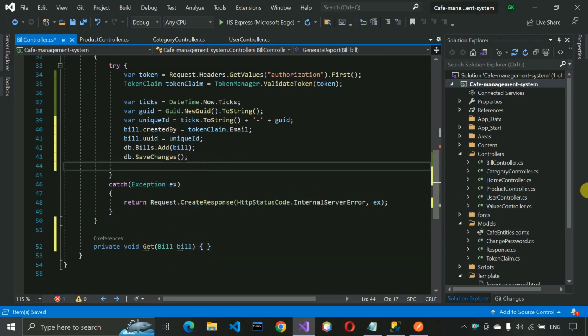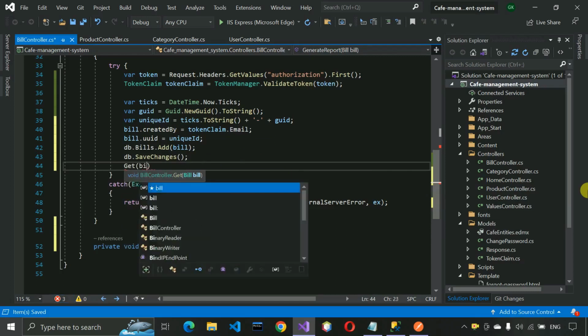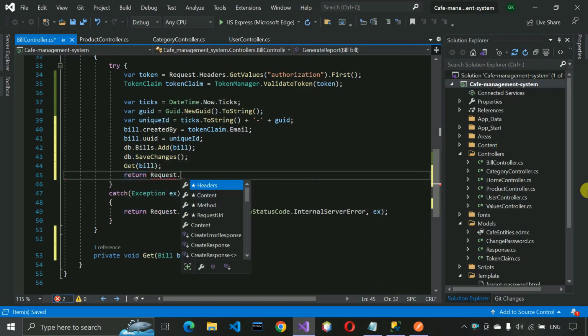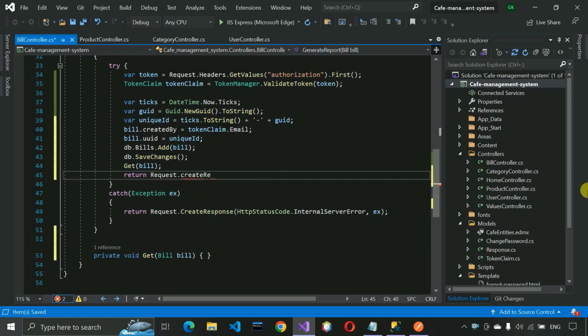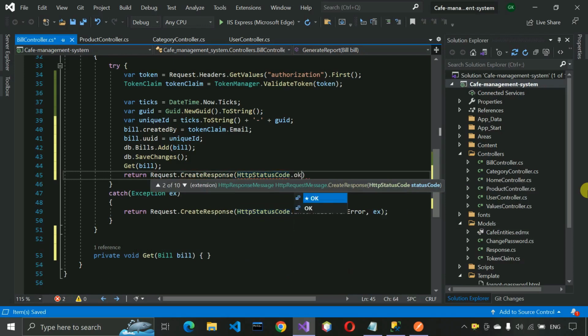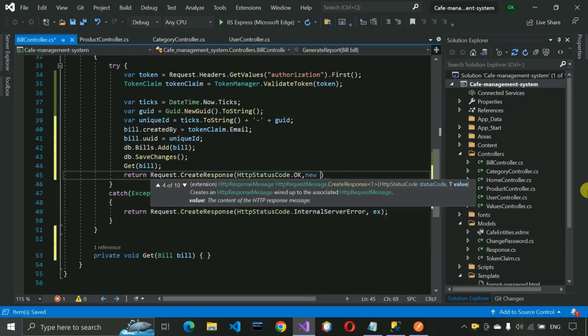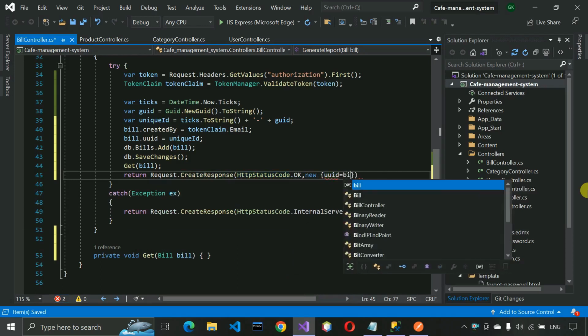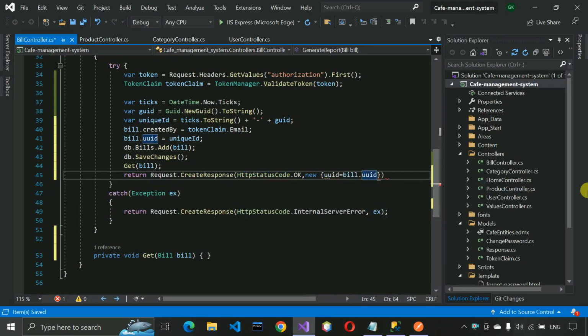So here we have to write get, and in this we are going to pass the bill, and then we are going to return request dot create response and HTTP status code dot ok, and here we have to write new UUID is equal to bill dot UUID, this one, and at the end put semicolon and save this.